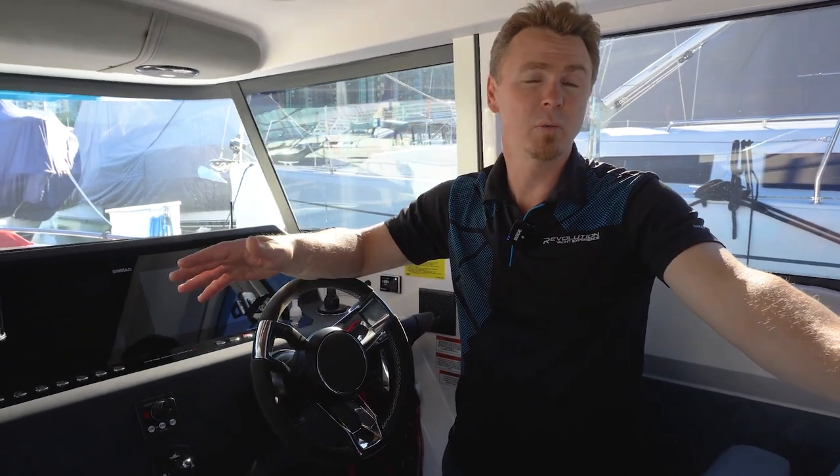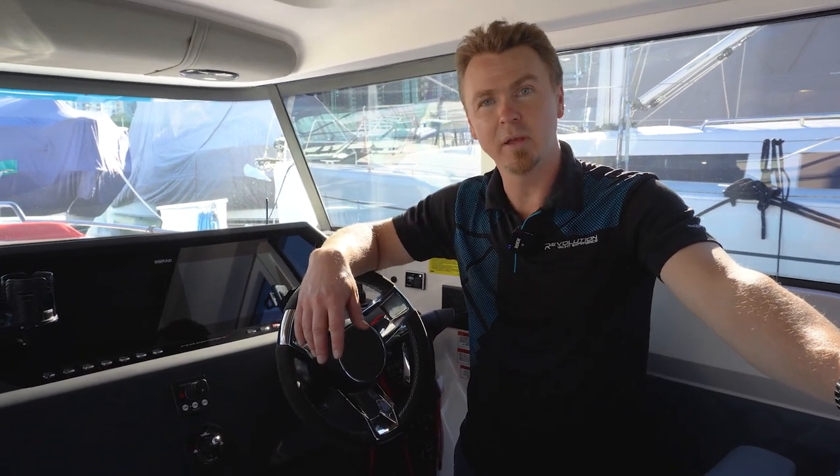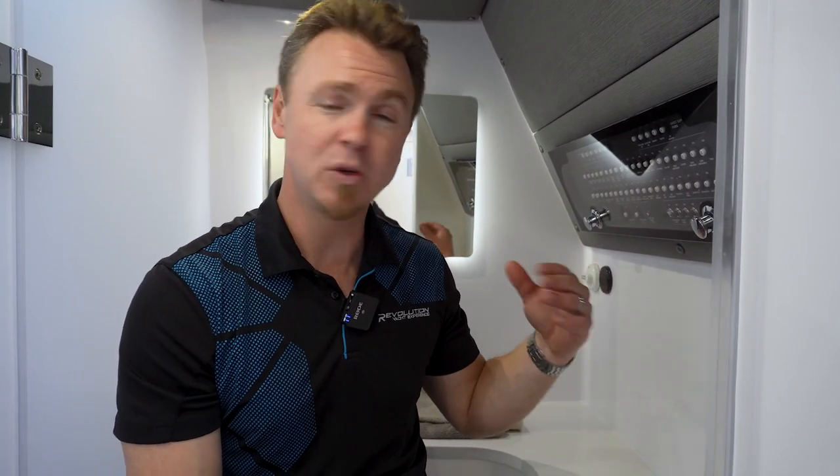Now that that's on, I'm going to quickly show you where the pop-out fuse is located and then we'll proceed to the cockpit and show you the gas cooktop itself. So now that we've turned the main service battery switch on, I'm going to come down here and show you where the pop-out fuse is. You can't turn the cooktop on and off here, but if you do have a problem electrically and it's not working outside, I just want to show you where the pop-out fuse is located in case it needs resetting.